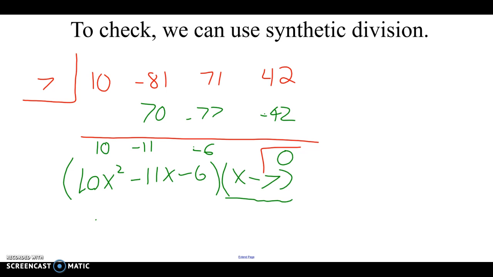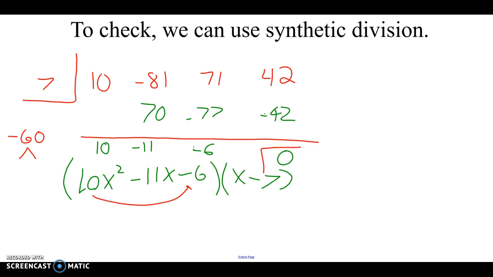But now, some of you see that this is a bottoms up, right? So what factors of negative 60 add up to negative 11? Negative 15 and 4. So you wouldn't do it if it was just a 1. You just do negative 6. Well, you have to do normal bottoms up. If it was 1, bottoms up is 1 times negative 6. What factor is negative 6? But this, you have to do the actual bottoms up.